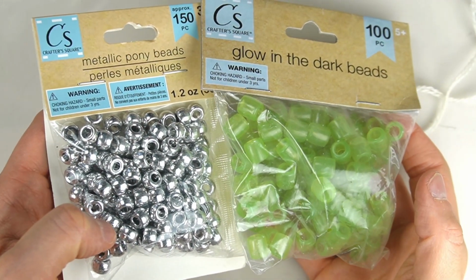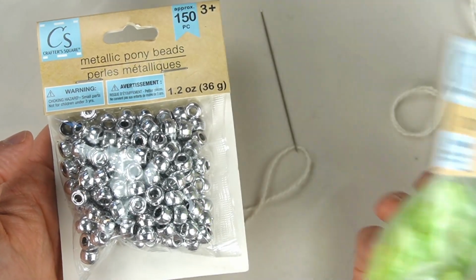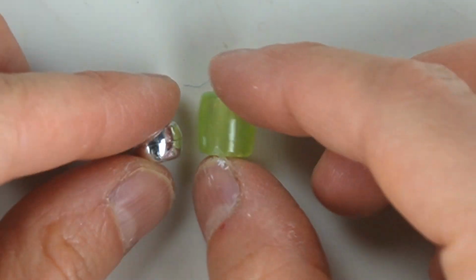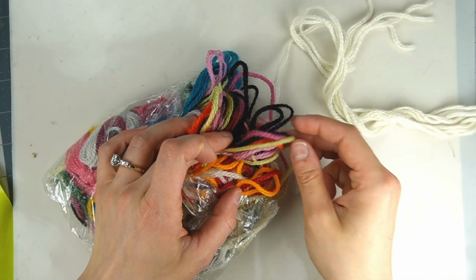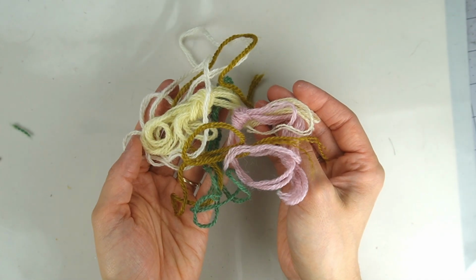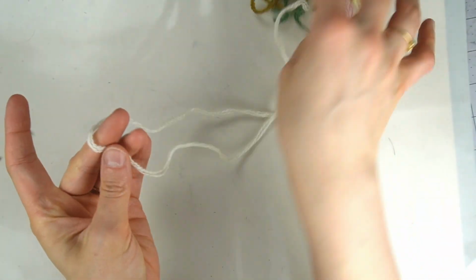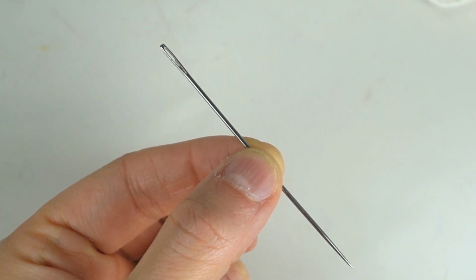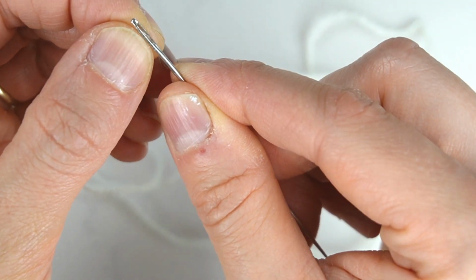Next up, we're making some easy balls of yarn using these cheap dollar store pony beads. I got this bag of yarn scraps from Goodwill, and I'm choosing this ivory color to get started. I'm using this big embroidery needle so I can fold the yarn in half and put it through the head of the needle.